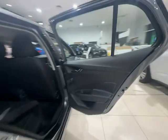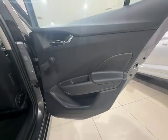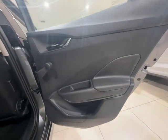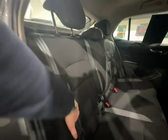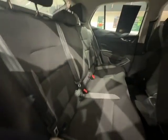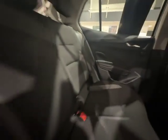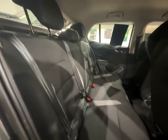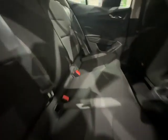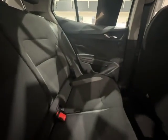Moving on to the rear of the vehicle — straight away you can see the door cards, no scuffs, scratches, or scrapes on there at all, in really good condition, and then your window roller just there. Moving on to the interior, you'll see the grey centre pieces on either side of the seat, as well as on the other side, which is part of the SE Comfort package. Really good condition on the seats, no wear and tear on them at all.